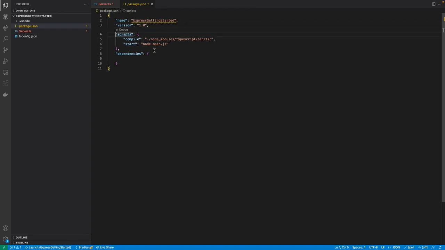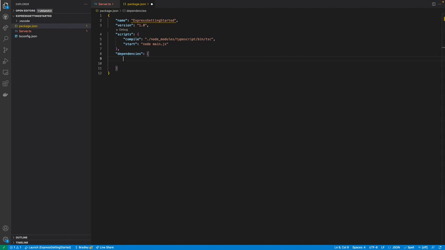And then I have a couple of scripts. I don't actually use these usually because I just use the launch task. But if I wanted to explicitly run a start or compile, I'll add these as scripts as well. Again, just node main.js will start it. And this is where our compiler lives once we install the compiler. So we already see two different dependencies that we need to add. Our compiler, which is contained inside the TypeScript package, as well as Express.